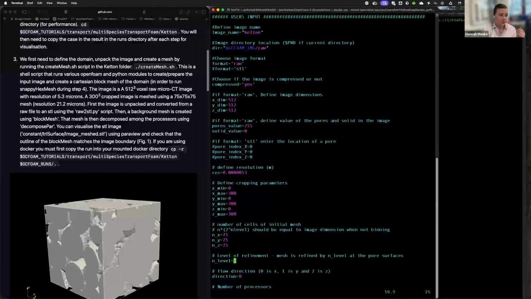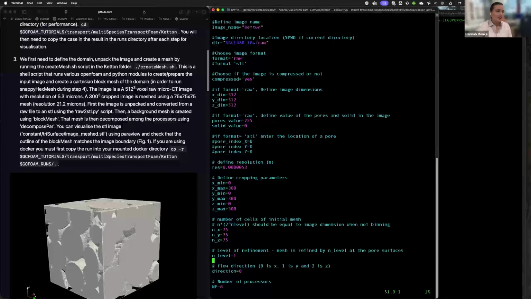And this is where it gets a little complicated. So we have a choice. We could run this image at full resolution, or if in this case Kenton, the grains are really big, the pores are really big, so we don't really lose very much information if we essentially bin the mesh, say 4 or 8 voxels in each direction as one. So that's what we're doing here. So this sets the initial mesh size. So that means that 75 and 300 is 4, right? So we're doing 4 voxels in each direction combined.